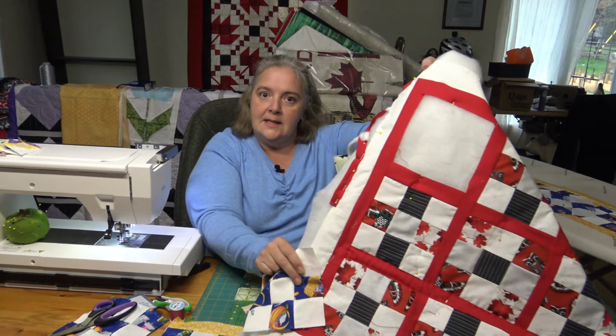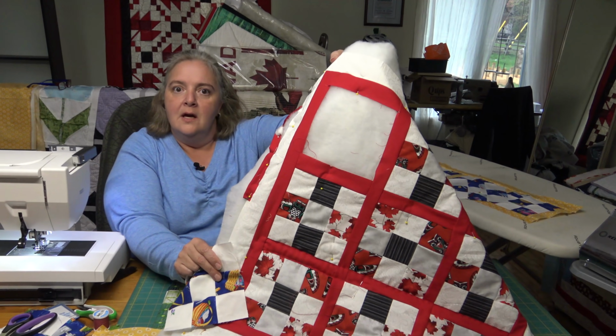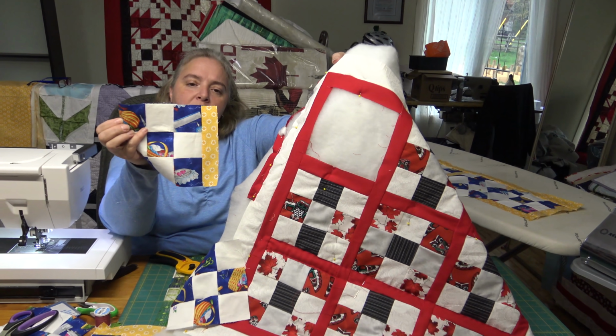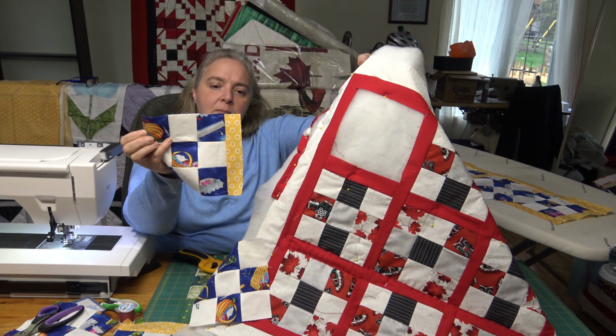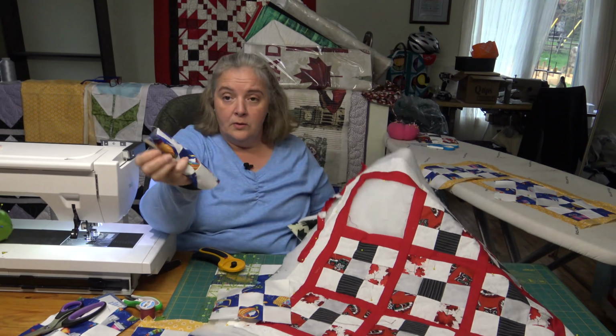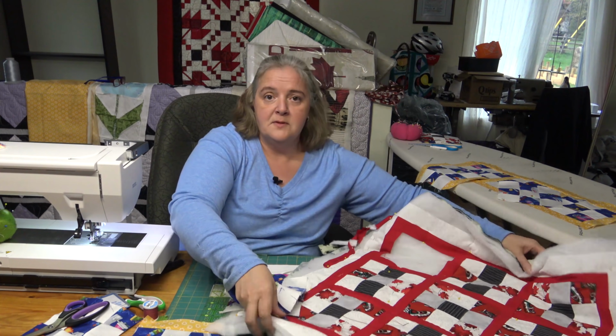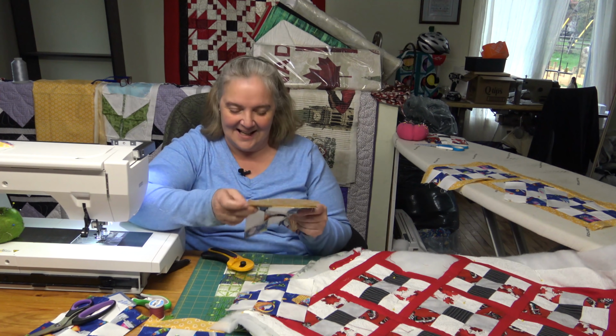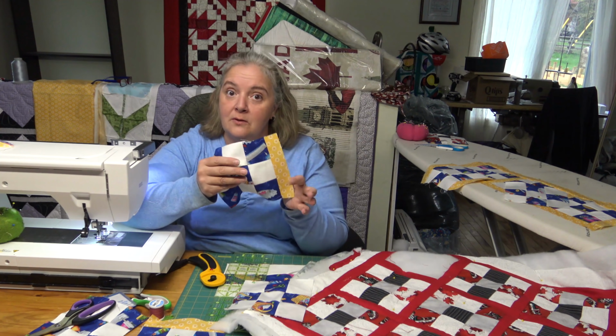So you can really see the contrast. I kept it all within the same color range. That's why I thought, I'll choose this beautiful yellow that I like. It's got beautiful stars in it. It's from Moda, that I do know. Sometimes my scrappy bits don't actually have who it's from or where it's from on it, so this one actually had some. And you just want to sew it to the right-hand side.